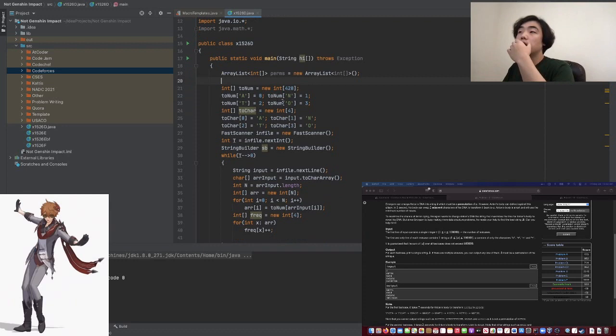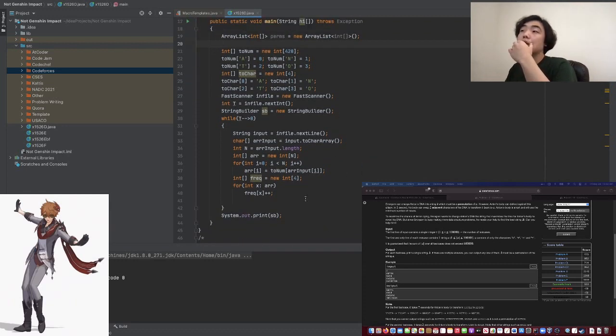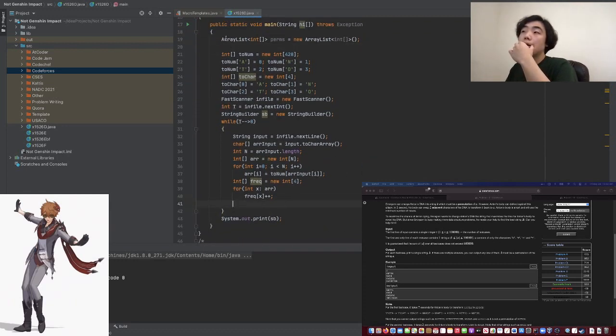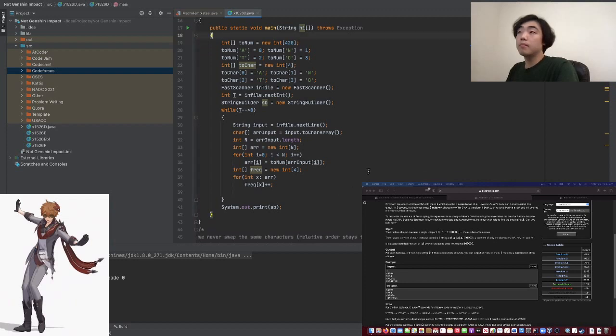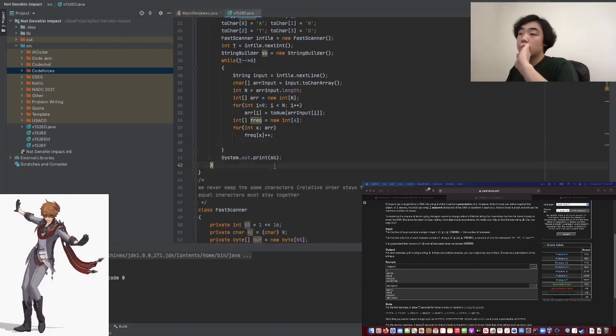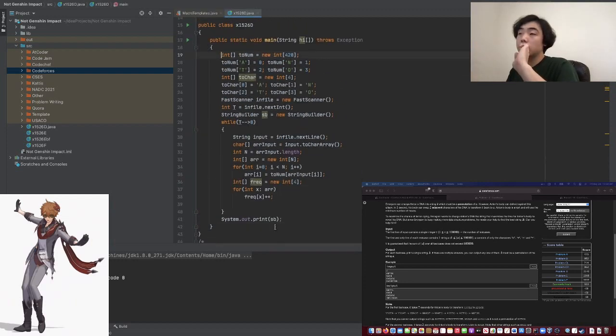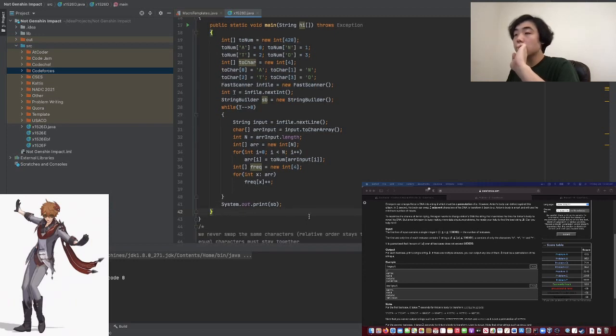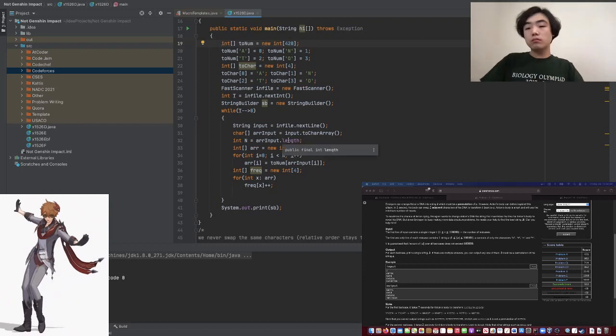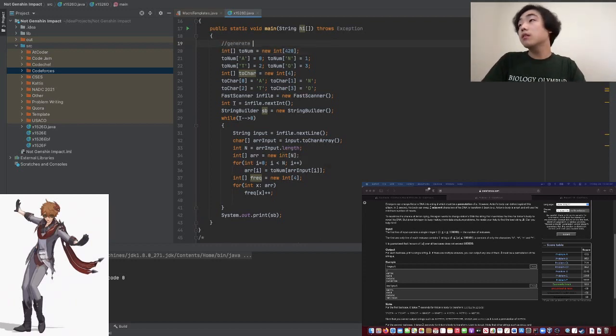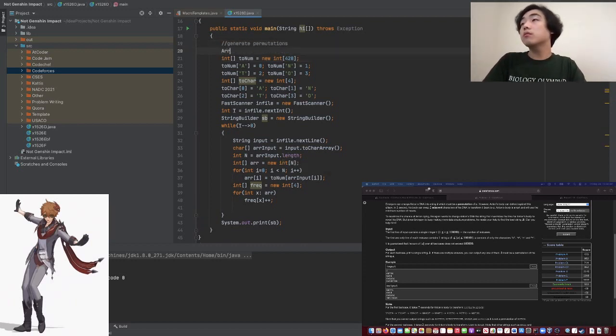Okay, how do we iterate over permutations efficiently? How? I guess we just do generate permutations.